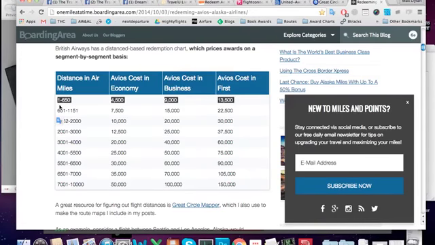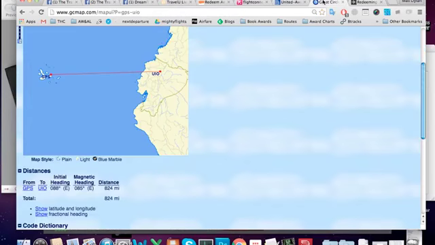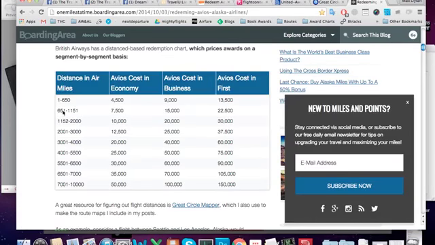Now, one really good thing about British Airways is that because it's distance based, sometimes it can be a lot less. So, you notice here that distance in air miles determines the price. What did Great Circle Mapper say? It said that it was 824 miles between Galapagos and Quito. Now this says that that is in the first range there, and so it would be 7,500 Avios for that flight.